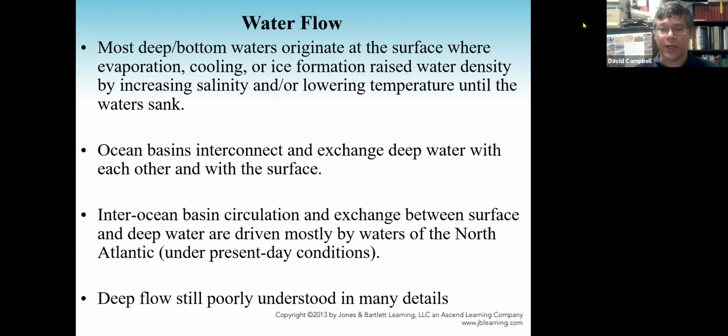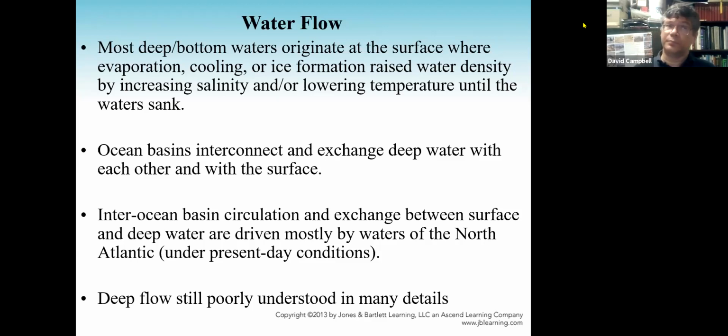Present day, it has changed multiple times in the geologic past. Not surprisingly, deep ocean flow, it's way down in the ocean, it's dark down there. Not all that well understood. The number of boats moving around observing surface currents is quite large. Number of extreme deep submarines, much smaller. So there's a lot of details, things that we don't know precisely how they work.